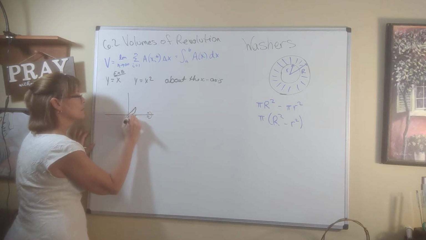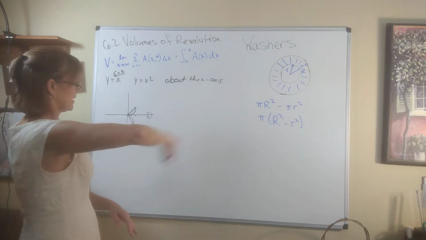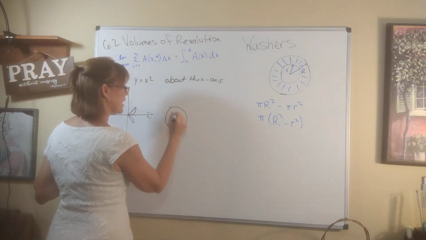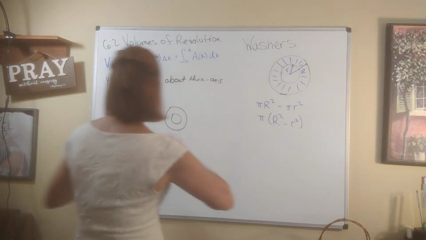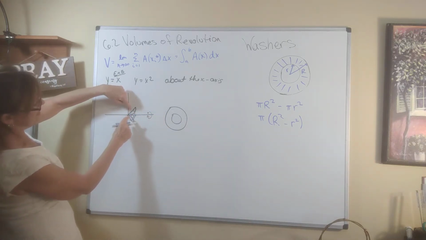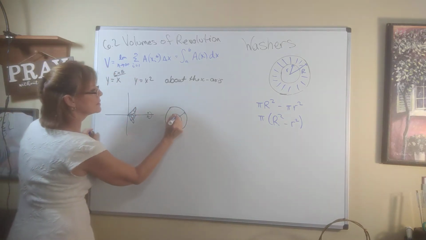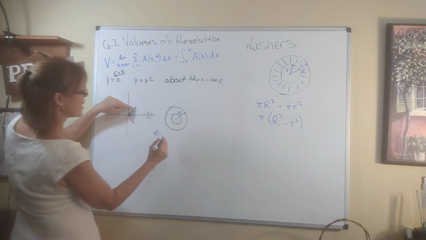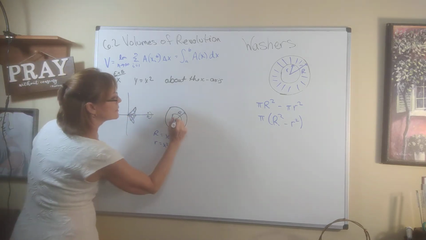When we do that, this is what it looks like. If we were to spin this around and around, you would have a resulting solid. If you were to look at the center of this, let me see if I can draw the circles on here. Let's just take a slice here. We'd have an outer radius of the line y equals x and an inner radius of the curve x squared. When you draw your cross section, my outer radius is from the x-axis all the way up to the line y equals x. And the inner radius only goes to this curve, which is x squared.